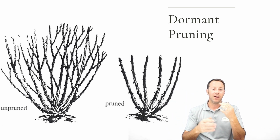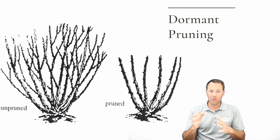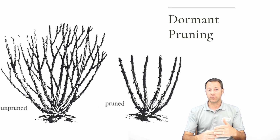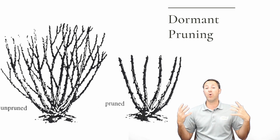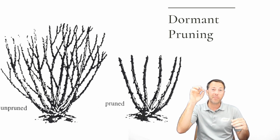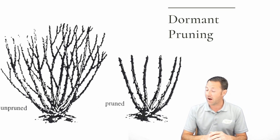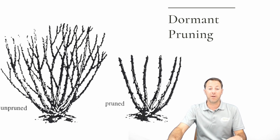but roses are always going to grow. You're going to hear me say this a lot when we're talking about this pruning. Roses are going to grow really, really well from stronger wood. So whenever we're making cuts, we always want to cut into some stronger wood because you're going to get bigger, more robust growth out of that stronger wood than if you just tip it on the top or just take that little seed pod off. We'll talk about that here in deadheading in a second. But you always want to prune into thicker wood. It's really going to help you. It's going to benefit you a lot.